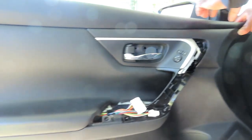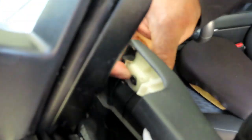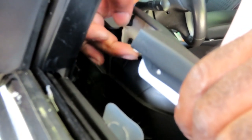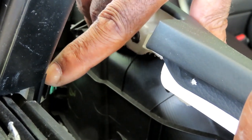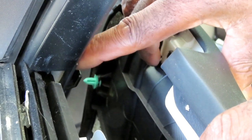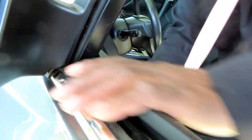Go on this side for me. I want to show them something. Before you do, guys, see this little lip right here? No, you can go through the mirror. What? Through the window. Oh, you are looking through the mirror window. This little clip right here, this little hook, make sure it goes over this clip right here. It sets right into there. All right. Pop it in.